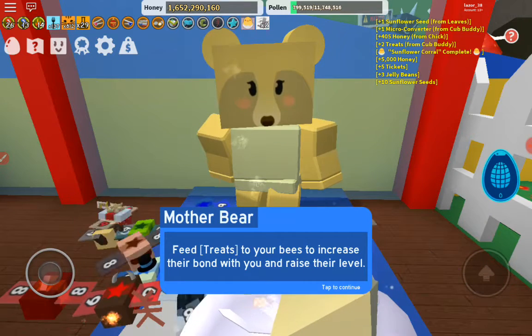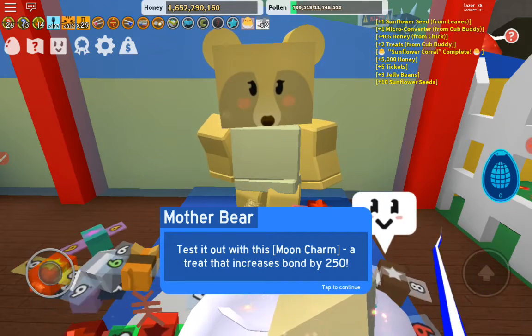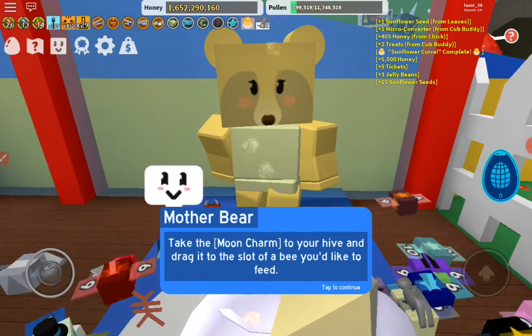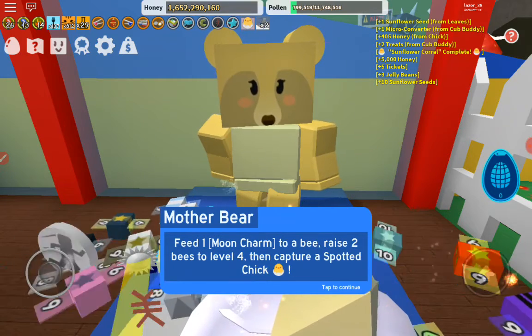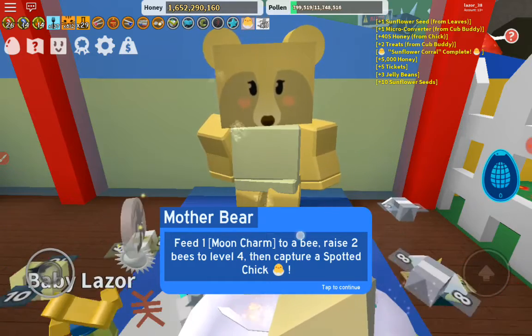To capture them, you'll need to level up your bees so their attacks don't miss. Feed treats to your bees to increase their bond with you and raise their level. Test it out with this moon charm, a treat that increases bond by 250. Take the moon charm to your hive and drag it on the slot of a bee you'd like to feed. Feed 1 moon charm to a bee, raise 2 bees to level 4, and then capture a spotted chick.